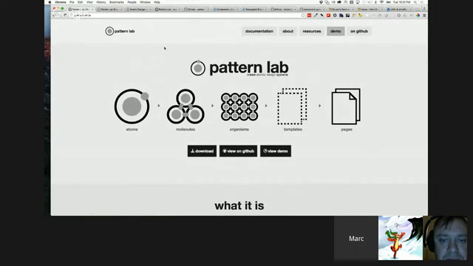So I want to first give a huge shout out to Dave Olson. Pattern Lab is an open source project, and a number of people have contributed to it. Dave Olson has been the lead person who's made this happen, who's made this a reality, who got this project started and does a lot of work to keep it running, and it's a really cool project.